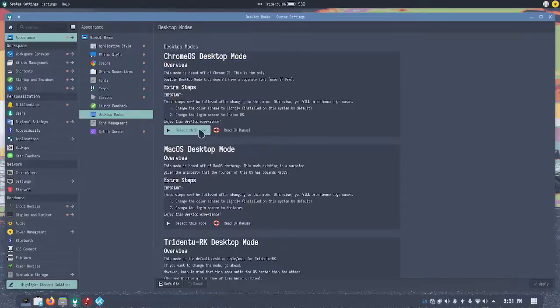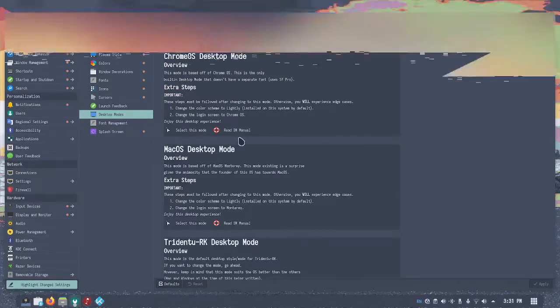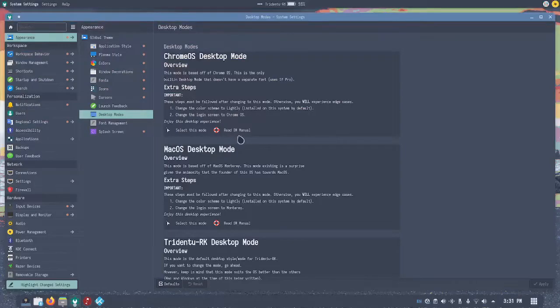You click this, select this mode, apply. Now if you're wondering what this is, the manual button. This is where you go to get help on how each mode is done or how you can just do it. Now, one serious problem is that we don't have that documentation yet, even though I worked on it this morning. Next time, you will see this change take place.